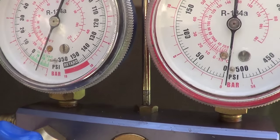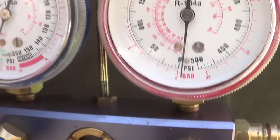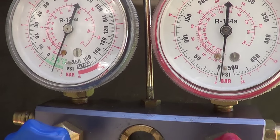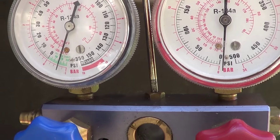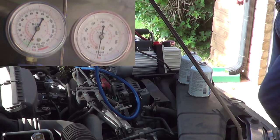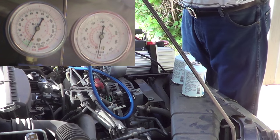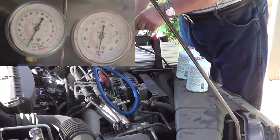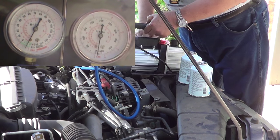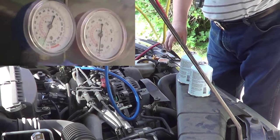Okay, it is 6:15, so let's look at the gauges. They look pretty good. I think the vacuum's held. So now we can start filling it up with Freon. Okay, we've checked the gauges and the vacuum, it's holding steady. It's about 6:25, so I'm going to disconnect the vacuum pump and put a can on it. So set that down, make sure all the hoses are out of the way.